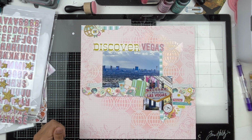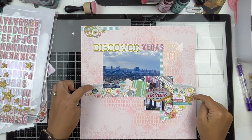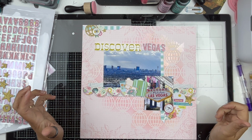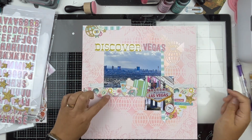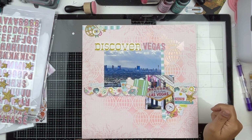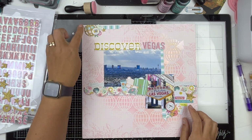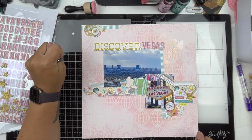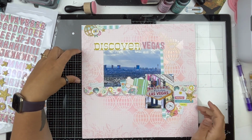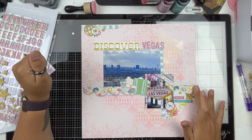Yeah, I really like this. I'm really, really happy with how this turned out. I love how I was able to stretch this little branding strip by cutting it into pieces and tucking it strategically. And then we use the tiny attacher. Of course, this one, the tiny attacher wouldn't reach, so we just grabbed the end of it and then stuck it down. We added the little gold stars. We added the extra globe lines up here. Discover Vegas. Like I said, this is going to be the first page in our Vegas trip.